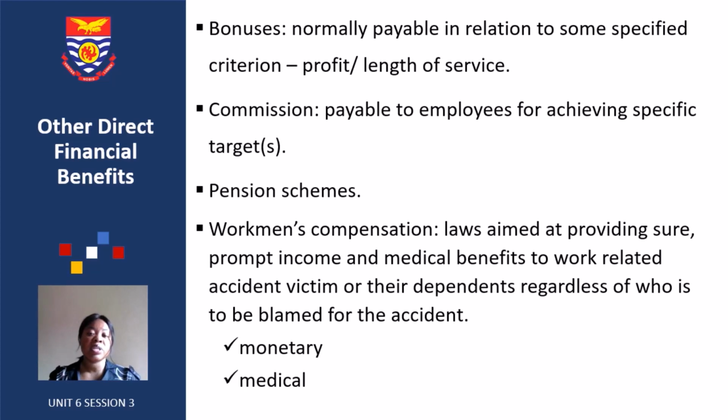So based on the profit, the organization can decide to pay out some bonuses, and based on the length of service, some people also receive bonuses in the organization. Commission. Commission is payable to employees for achieving specific targets. Let's assume you produce on a sales quota, so that if you're able to meet the target and beyond, you may be given a commission. So commission is payable to you when you achieve a particular or specific target.